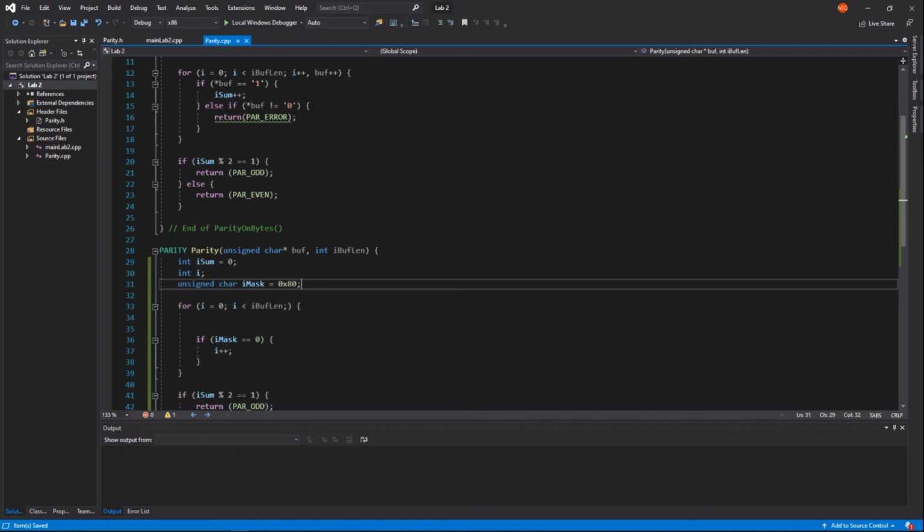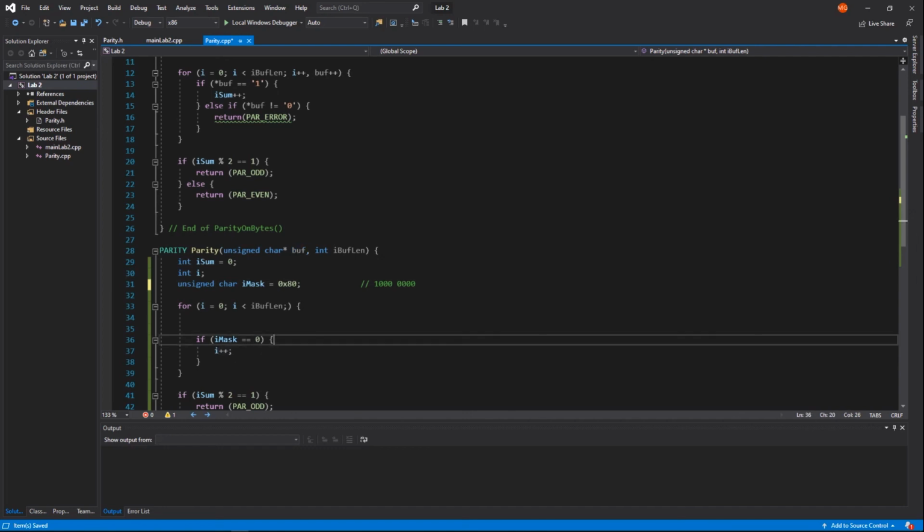Okay. And just to make sure that everyone's clear, this is 1 0 0 0 0 0 0 0. This guy is going to be used to look at each of the individual bits. What's passed? It's buff. Buff is the thing we're looking at. So when iMask gets to 0, we also have to go to the next byte in buff.